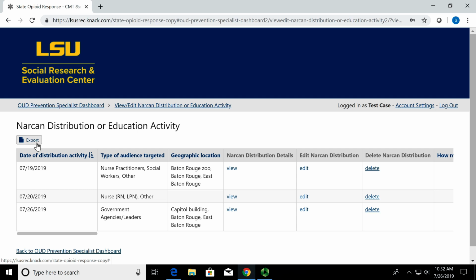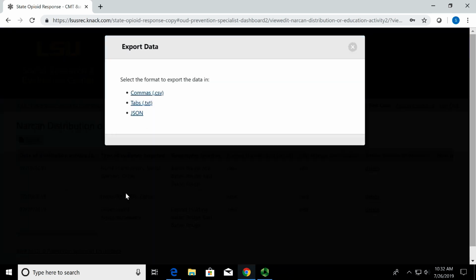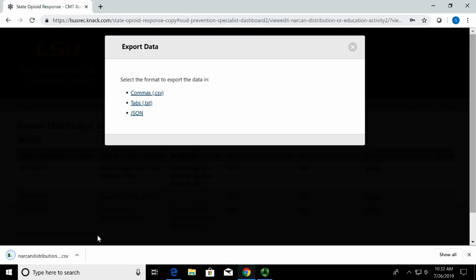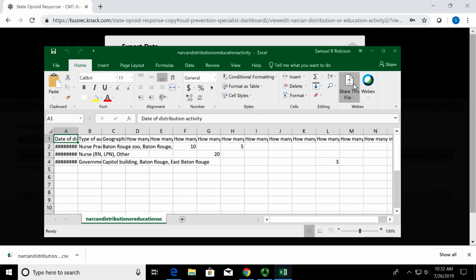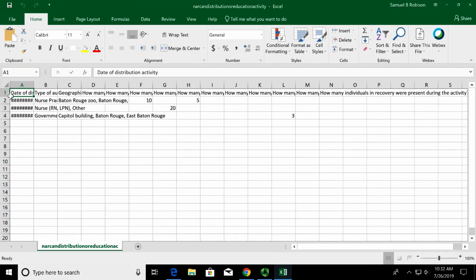To do that, you click this button. If that's information that you want to see and you want to be able to report on internally or to Office of Behavioral Health, beyond the reports that we'll be facilitating at LSU, you can click this button and it gives you these different options. Commas and tabs and JSON. If you want to put it into Excel, commas is a good option to choose because this will appear as a spreadsheet. And I've got my computer set by default to open it in Excel. Your computer may not have this, but we can certainly help you to figure out how to do this if you have questions. And so here it is.